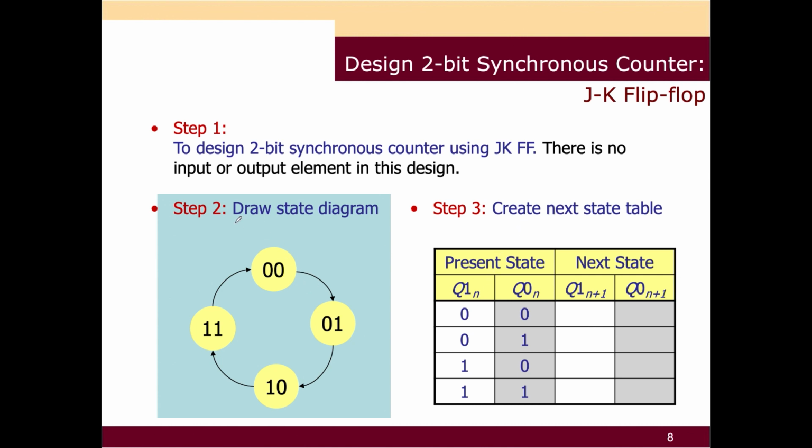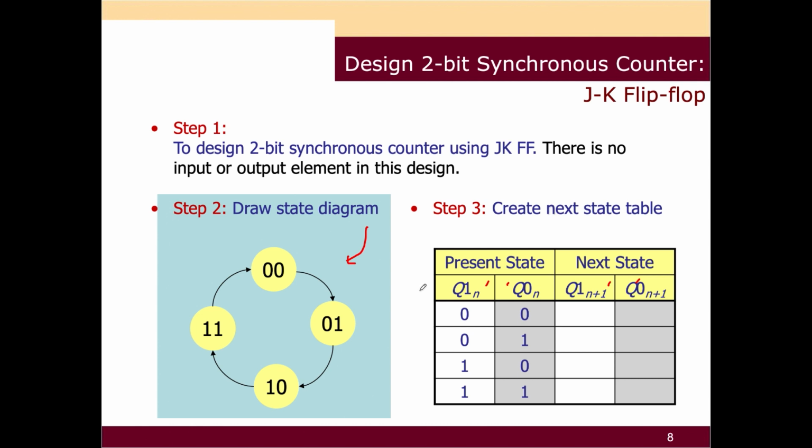If you can see over here, last time in your previous 1 bit you have 0 to 1 only, because there are two possibilities only. And now you have a 2-bit, you have to the power of 2, so you have 4 possibilities. That's why you have 00, 01, 10 and 11. So your state diagram will be much more bigger. So you have your present state 2 bits also. Next state is also 2 bits.